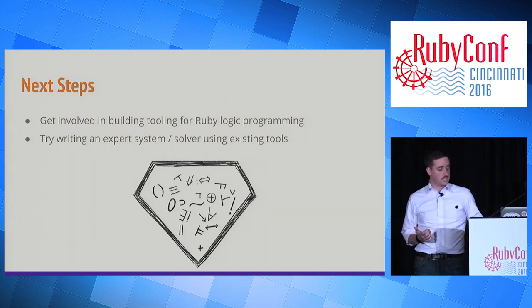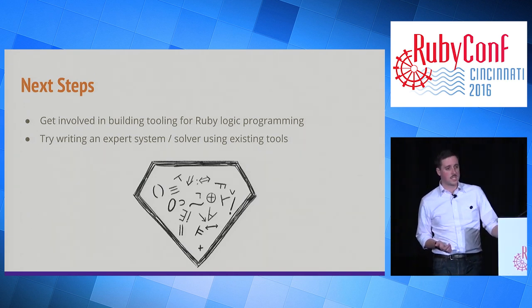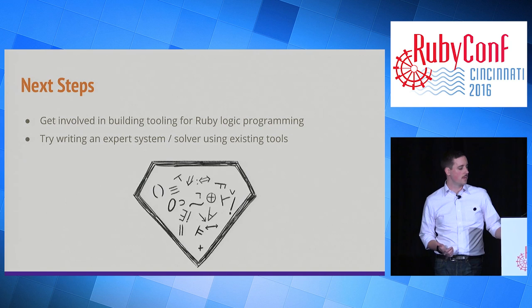I'd like to see more of this be happening in Ruby. Like Matz was saying this morning, we want to keep moving forward, and this is an area that many languages don't have comprehensive solutions in. Clojure has a great one. JavaScript has an implementation of miniKanren in it. I want to see more developed tooling in Ruby, and I'm going to keep working on this.